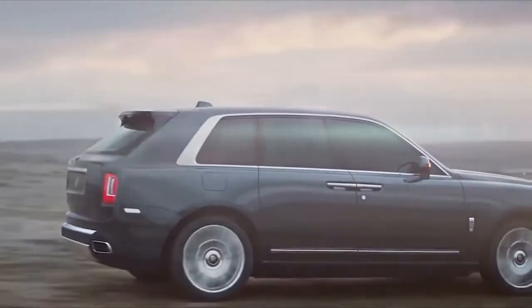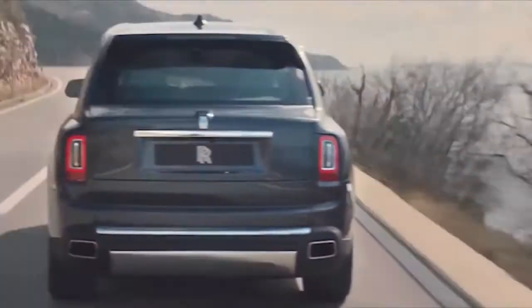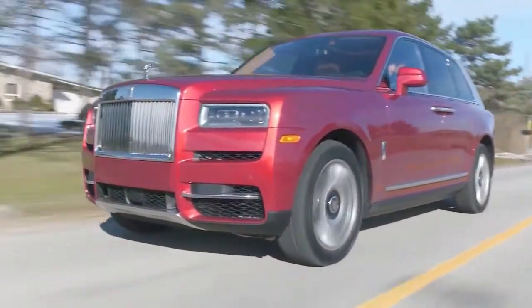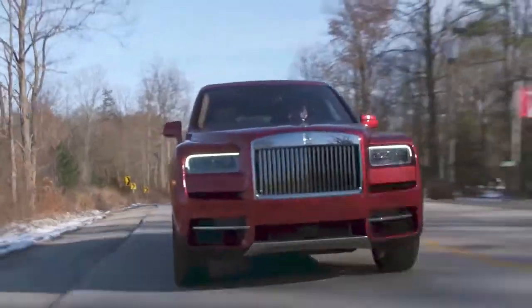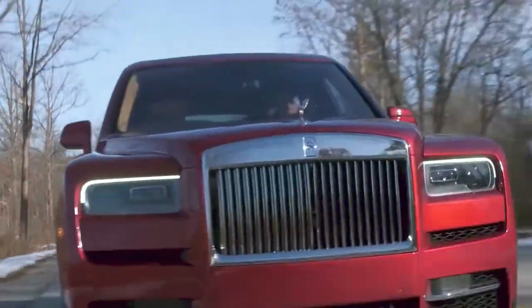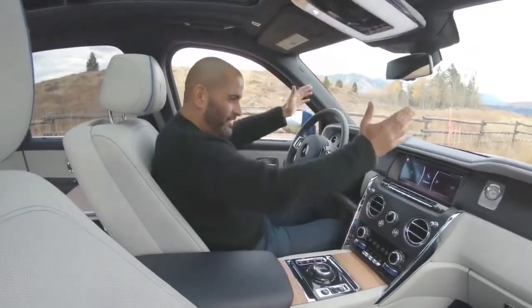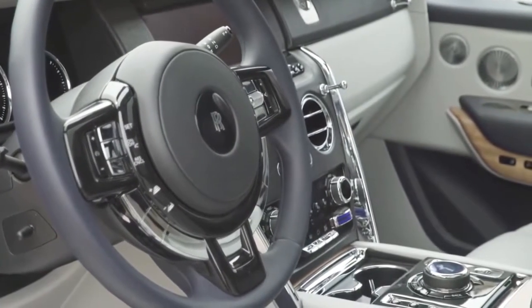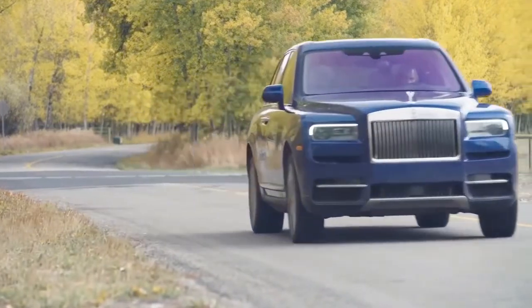So loyal customers and die-hard fans were a little taken aback with the announcement of the first SUV to enter the high-end manufacturer's lineup. The Rolls-Royce Cullinan, named after the world's largest diamond, is the biggest, baddest Rolls to date, truly setting the benchmark for luxury 4x4s. Staying true to the badge, the Cullinan benefits from all the comfort, quality, and hand-built attention to detail that makes Rolls-Royce famous. It might ride higher than any of its predecessors, but it's still a Rolls through and through.